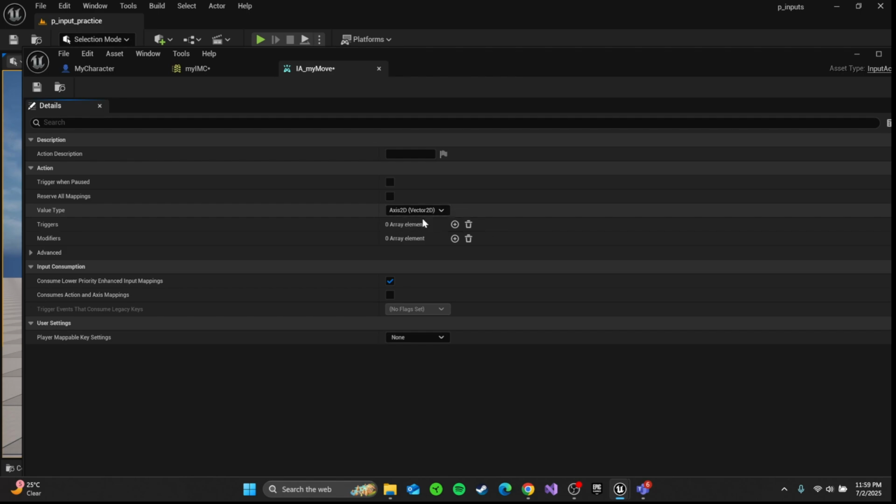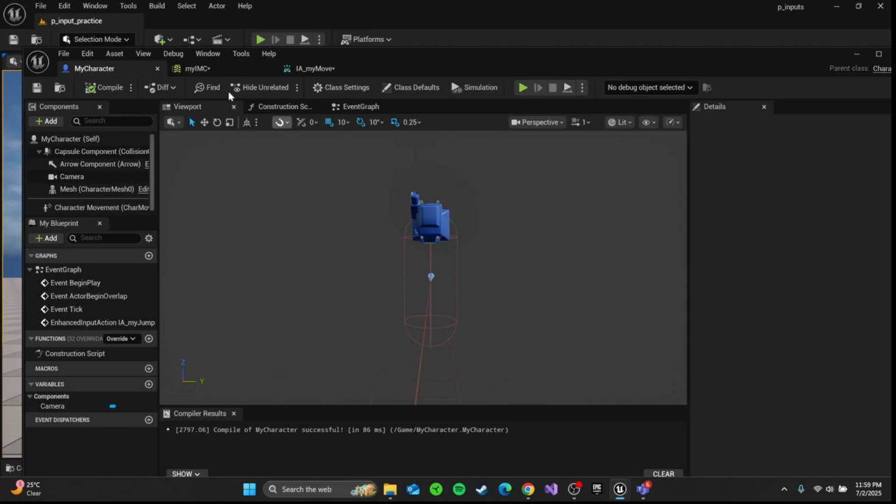Now why are we choosing vector 2D for this? Because if we look at our character in the viewport, you can see that our player is located at some coordinates, right? If we want to move front or back, remember in the bottom left side you have the coordinates. Front and back is basically moving within the x-axis.